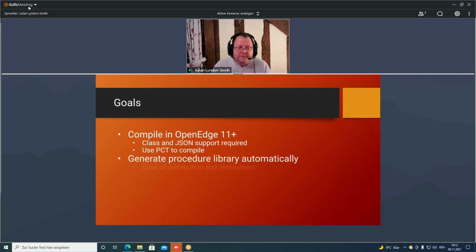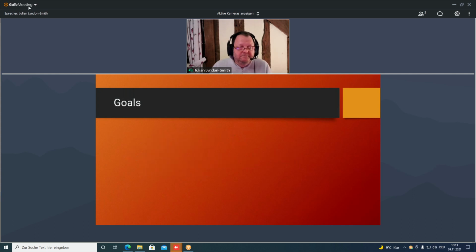And again, because we wanted the procedure library automatically created to ease distribution, we use PCT to generate the prolib as well. So there are several technologies that we're using here to build, to parse, to compile, to distribute, to deploy, and so on and so forth. PCT is a wonderful tool. If you haven't used it, it's fantastic for your DevOps automation.